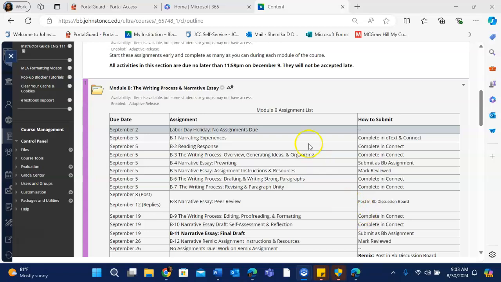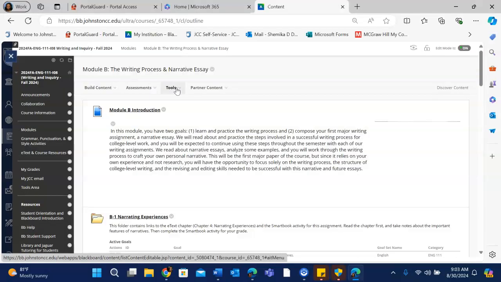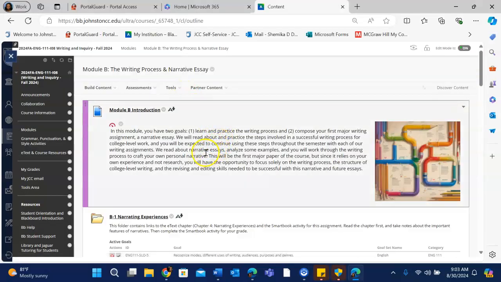Essentially, you're going through each portion of the assignment. And actually, let's get inside of this folder here. Okay, so you're going to start obviously with the introduction. I want to make sure that you guys also understand you need to go into every folder. So make sure you're reading all the information, watching the videos.